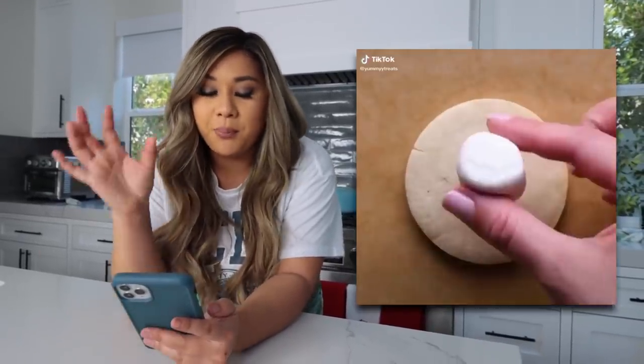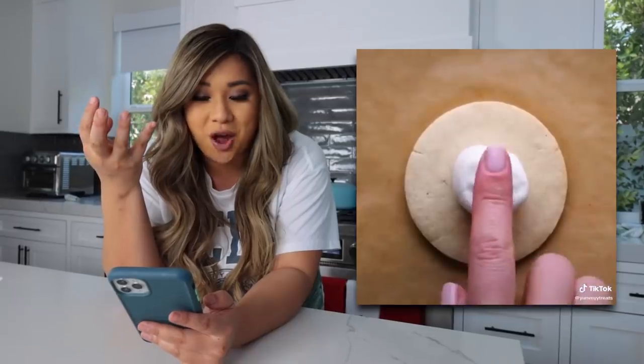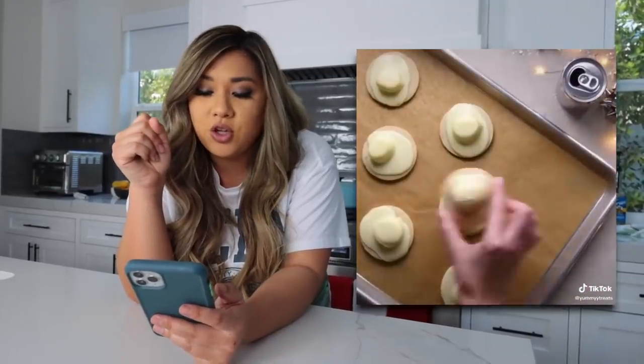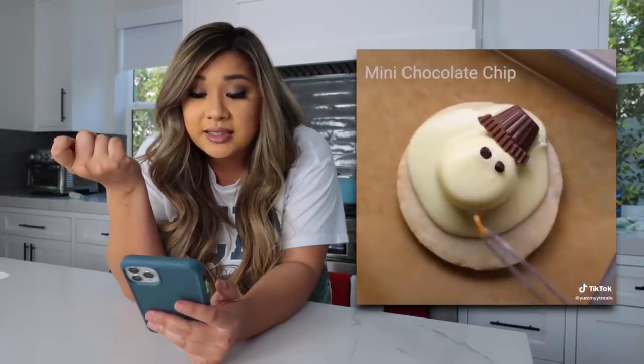Okay, the last one we're gonna do is a melted snowman cookie where you take a pre-cooked sugar cookie, put a marshmallow on top, hair dry it to make it like malleable and soft. Oh, you gotta use a hairdryer because if you use a blowtorch, it'll burn. That makes sense. Okay, then you cover it in white chocolate and then add little eyes and a little hat and then a little nose with an orange sprinkle and you're good to go. This one's really cute. I just don't know if the hairdryer is gonna work, so let's see.